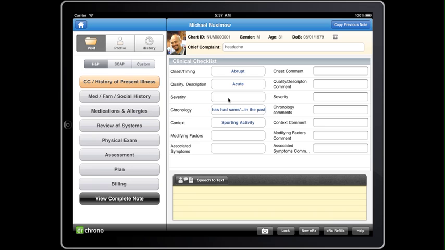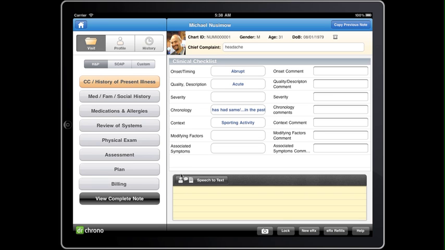Our easy-to-use, customizable note-making program embedded into our EHR allows you to update the EHR information seamlessly at the point of care while documenting your patient encounter. There are no extra steps, and you're done with your visit note and EHR data entry at the same time that the patient is done with their visit.